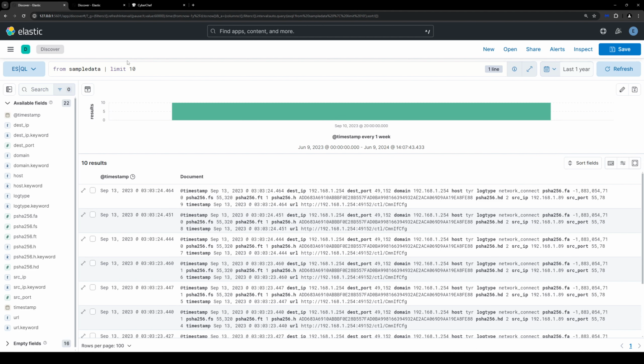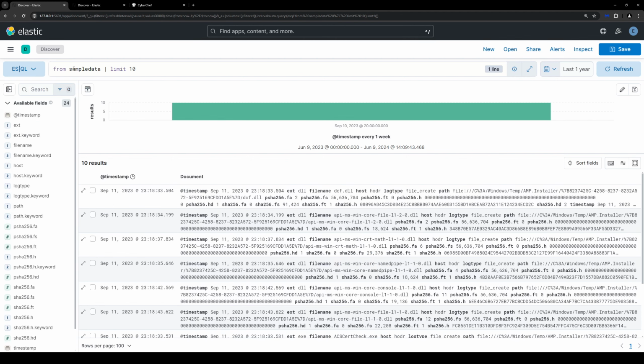So to do that, I'm just running some Docker containers here for Elastic and Kibana. And what I have right now is I've manually uploaded some data to an index that I've just called sample data, because I'm creative with names like that. And so what you will see is that typically where you would select your index, you now have a new option, which is the language ESQL. Because within the query search itself, using that language, that is where you specify the index you are pulling data from. So in this case, from sample data.